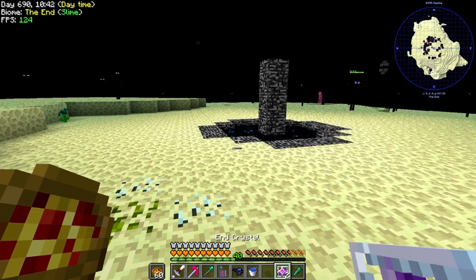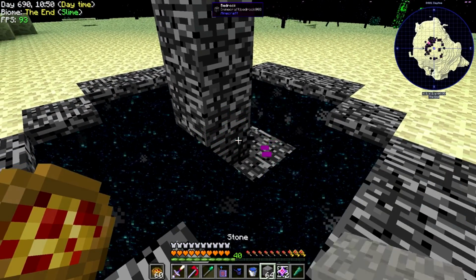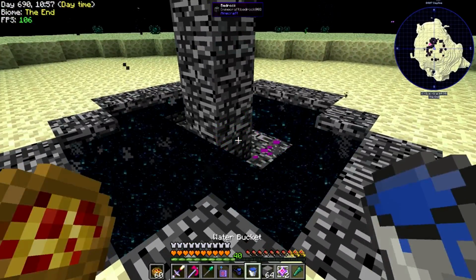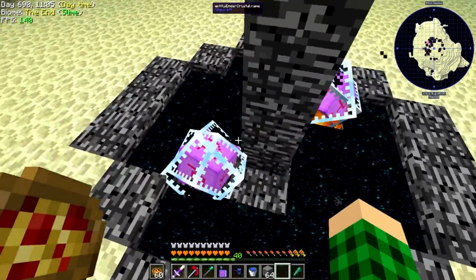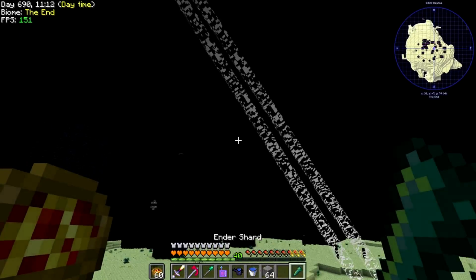But you can respawn the dragon with only two end crystals. You don't need four, one on each side. What you do is you take a water bucket and you break the end portal in this diagonal. So you break that block and then you go to the opposite diagonal. I don't know if it has to be diagonal, but that's just the way how I do it, and it works. And then you place one end crystal here and one end crystal there, and the dragon respawns. So you don't need to use four nether stars. So now what I'm going to do is wait for the dragon to respawn.